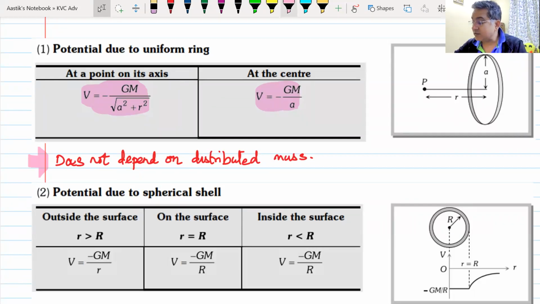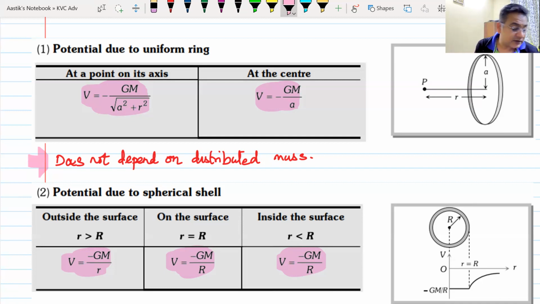For a hollow sphere, spherical shell, for distance greater than R, it is the same as the formula for a point mass. On the surface, it is the same as a point mass. And remember, inside the shell, the potential is not zero. Gravitational field is zero, but potential is not zero. We will write those important points once we are done with this. When gravitational field is zero, that does not mean the gravitational potential is zero. It means the potential is constant, and therefore you have this graph of gravitational potential. Do we understand this graph that has been drawn?